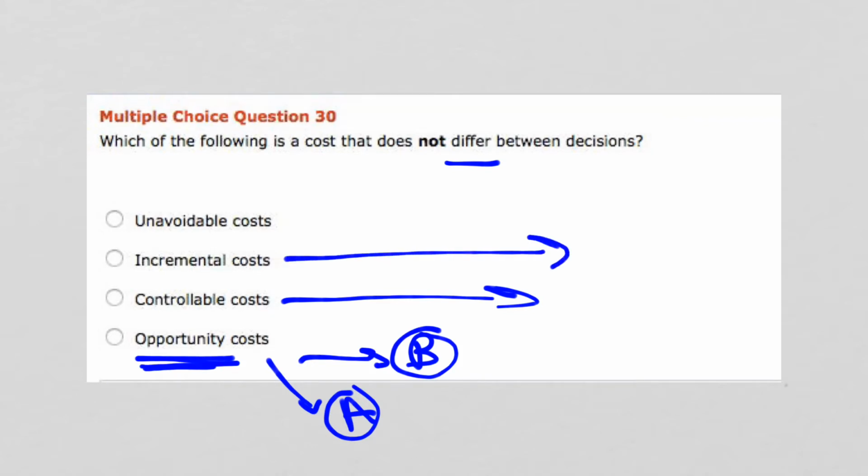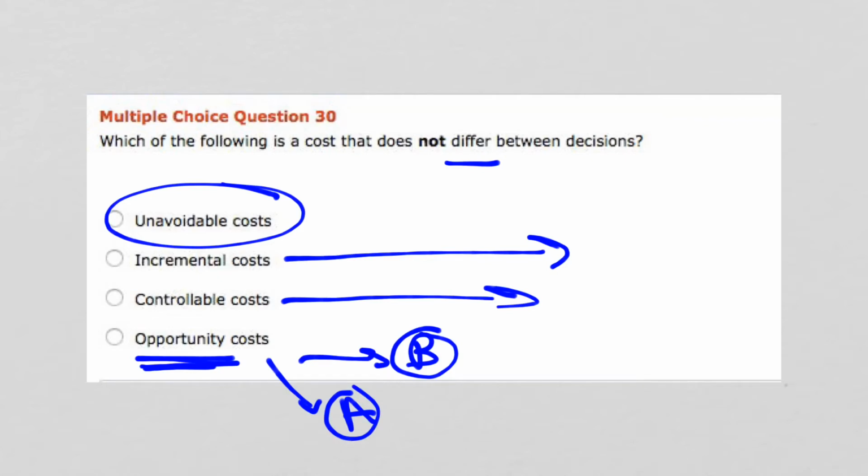Incremental costs obviously are based on being different between decisions, because that's the whole issue that we're looking for. When you look at these choices of A, B, or C to decide which ones to do, the issue that you're looking at is not only the opportunity costs, but primarily what are the incremental costs between the two decisions, and what changes in the fixed costs. So the one cost that doesn't differ between the decisions is the unavoidable cost, meaning it's going to be there regardless, in the case of your two choices or more that you're looking at.